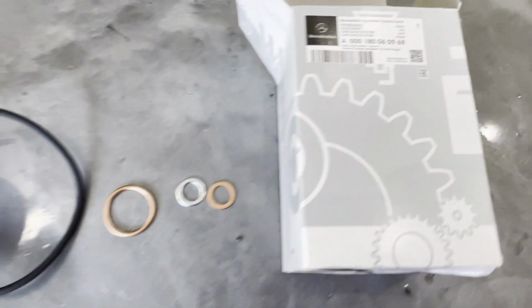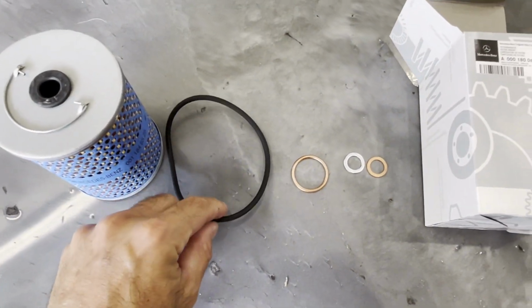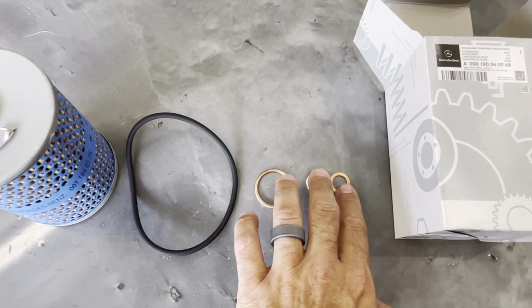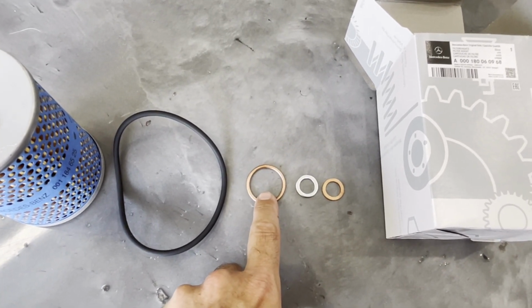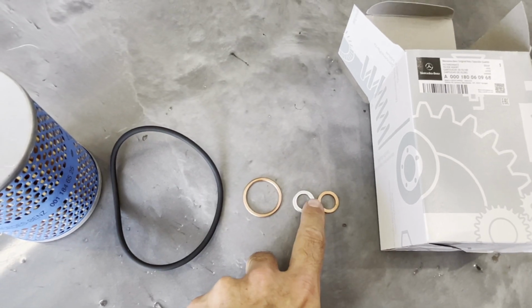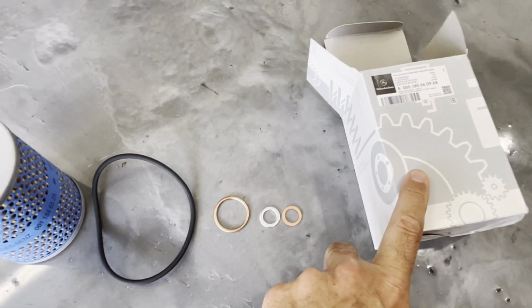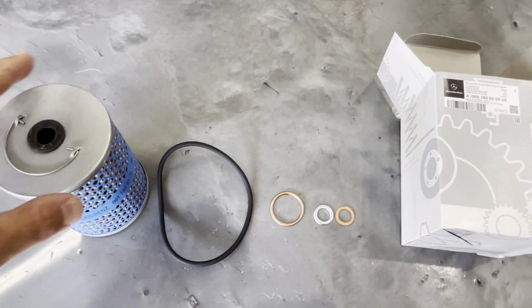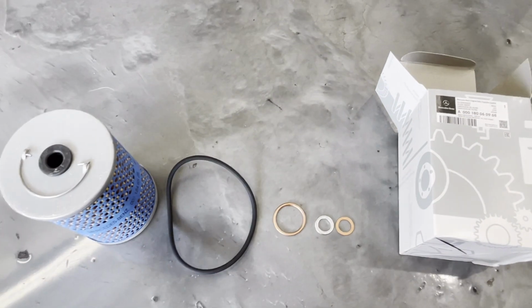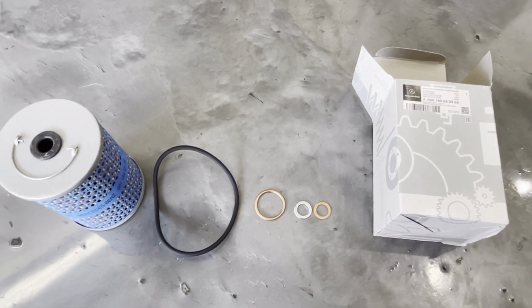So here's the part number. Here's what it comes with. You get the oil filter, you get the O-ring, and then you get 3 washers. This is the one that we're going to be using for the drain plug, and then these 2 are used for the oil filter housing. So go to Mercedes, purchase this, $10. You can get the aftermarket ones. They're like $5 or $6, but what's the point? Might as well go with Mercedes and pay $10 every year.